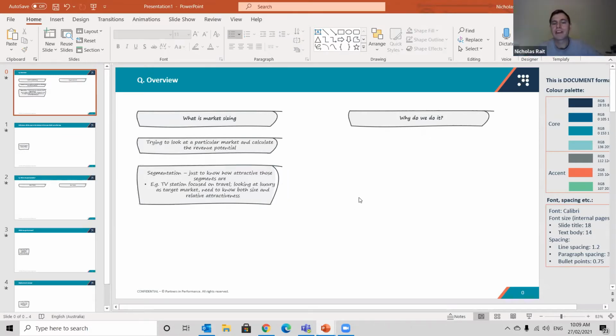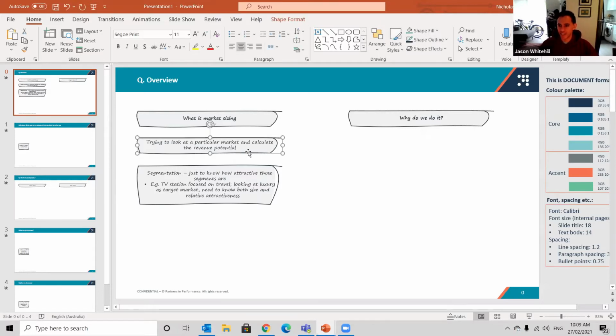Has anyone got anything else where you might have to size something for a non-dollars context? One of the other ones we looked at is sizing the population that you might be addressing. So the actual market for people, who you're going to interact with, and potentially the competitors, other companies that might be involved in the industry as well.